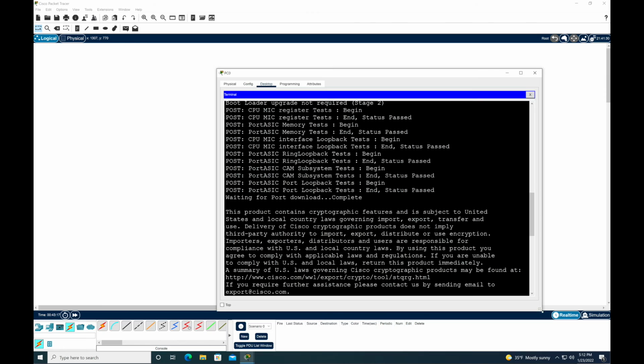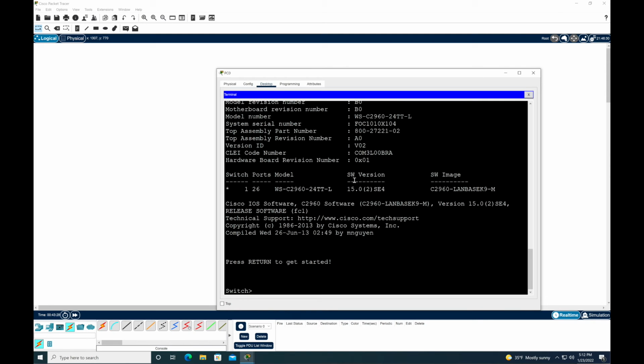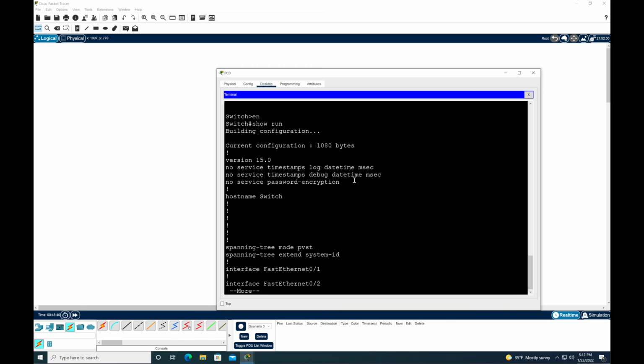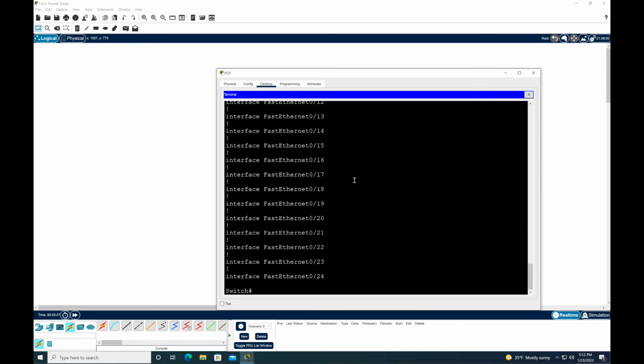And you can see now that I have full view, let me just make this a little bigger, of the Cisco switch having booted up, and it's ready to get started. So if I hit enter, as you can see, I get the prompt, and I can do an enable right here, show run, so I can actually access this switch as if I'm at the switch itself, right? So as you can see here are all my fast Ethernets. They should be down, nothing is connected. Let me hit Q to quit here, and I'm back to here, okay? So this is one way to access.